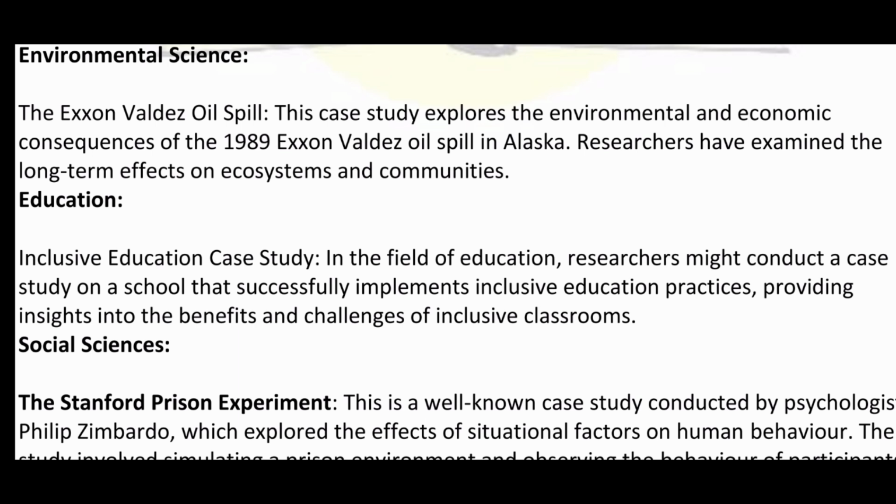Inclusive education means a type of education system. Some schools follow inclusive education, which means the normal child and the physically challenged child, visually impaired child, hearing loss child, everybody studies under the same umbrella, in the same classroom. The teaching learning materials or the teacher will adapt according to the needs of the learners, and learners will not adapt according to the needs of the curriculum, because the curriculum is for the learner and learners are not for the curriculum. So adjustment needs to be done in the curriculum, in the teaching strategies, in the teaching aids, and not in the learners. That is the main theme of inclusive education.